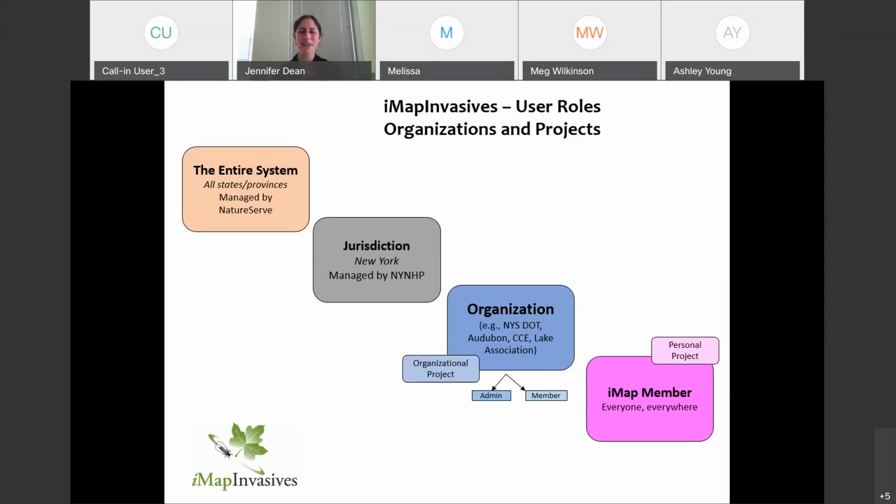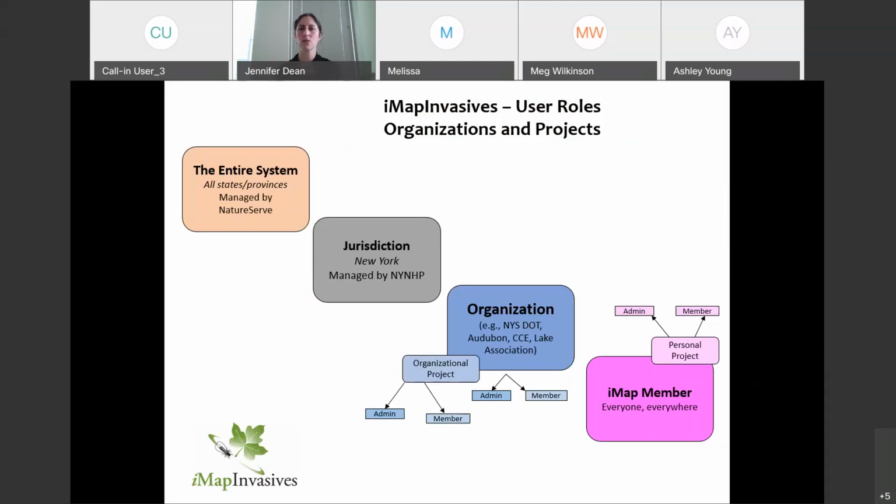Yeah, so there are projects within IMAP that can be associated with your own personal accounts, or if you're doing it for work and you want to set up an organizational project, you can do that as well. And then you actually have structure options within those. So we're trying to give as much power as we can to the users with IMAP 3. Within an organizational project, you can also have admins and members, and the same within a personal project. That gives you the idea of how the hierarchy within the database structure is set up.